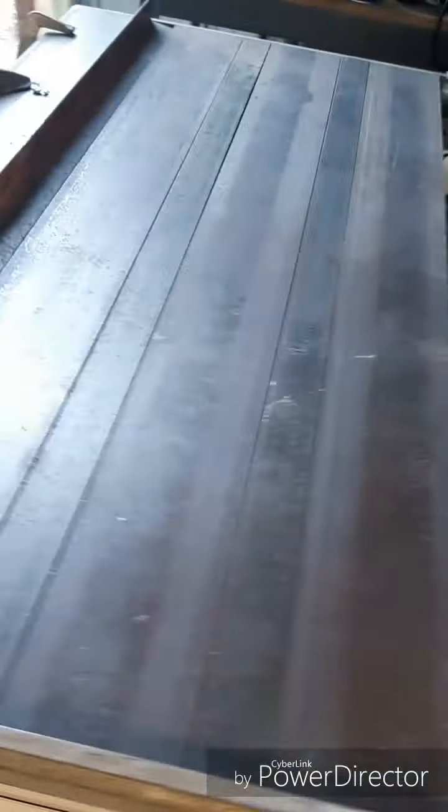One of the other things I was doing while I had the welder out was making some modifications to my welding table. I made this welding table a little while back and it's been great so far, but there's been a couple of things I really wanted to do with it, and I thought it's time to do that. So let's have a look and see what I've done.